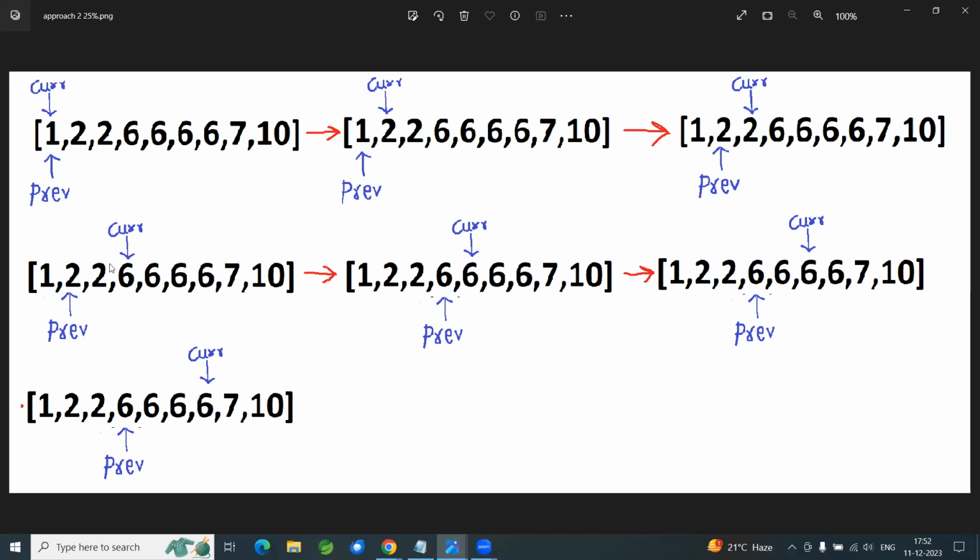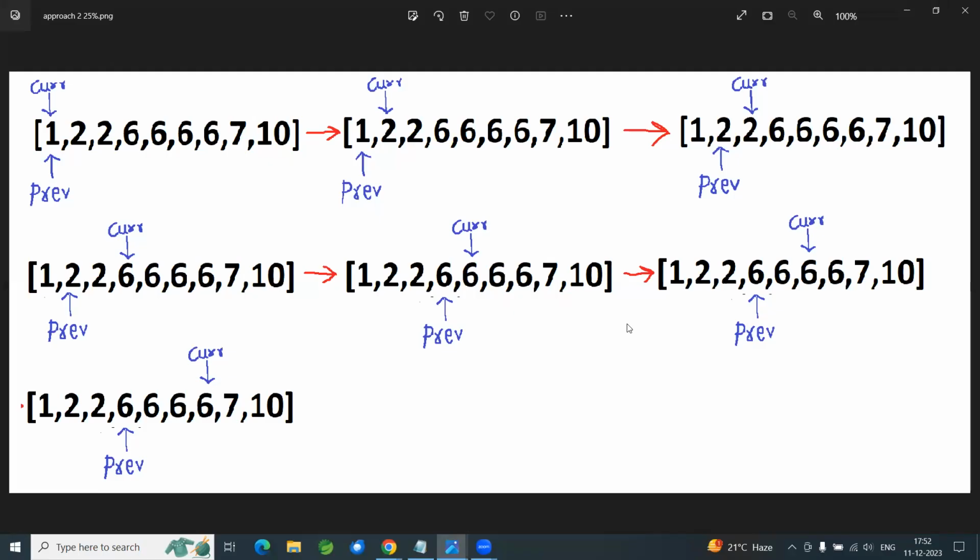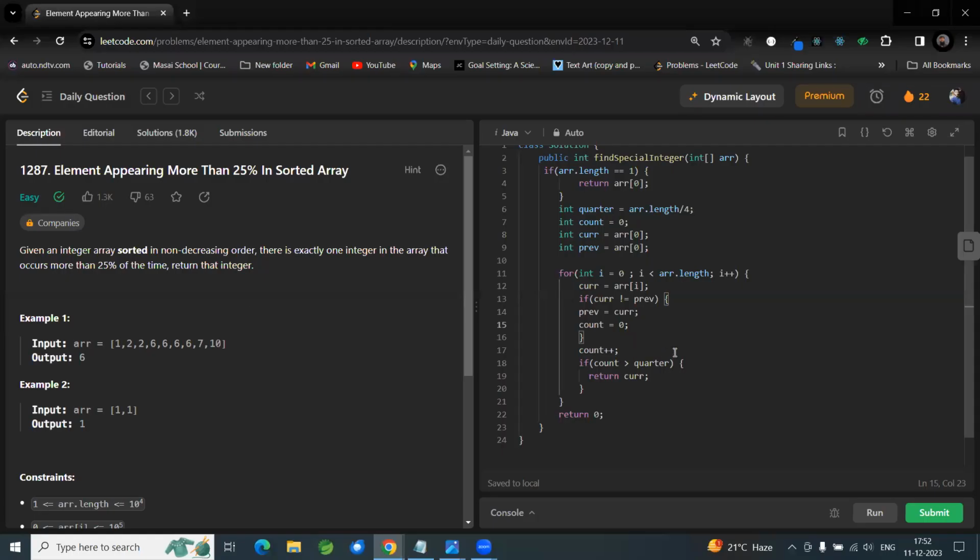In the next iteration, my current will move to the fourth index, that is 6, and my previous is 2. So now my current is not equal to previous. What I'll be doing is updating my counter to 0 and setting my previous to the current. That is, this code block will get executed, right? Now I'll check whether my count is greater than quarter, because 6 has appeared for the first time.